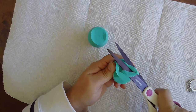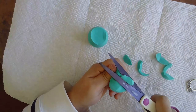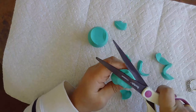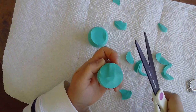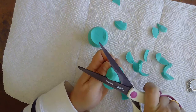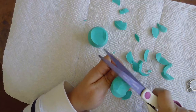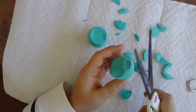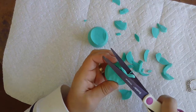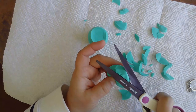It doesn't have to be completely straight or even because the edges of the cookie aren't. I find it easiest to work from the outside in until I get it to about the size and shape that I want. I'm just trimming big pieces first because the makeup sponges are a little thicker than what a cookie would be. Once I get it to about the right size, I'm going to start trimming gently along the edges to make a little bit of a scalloped edge.